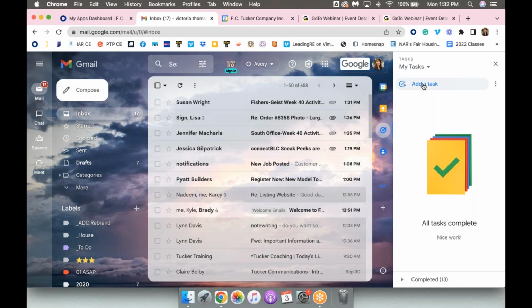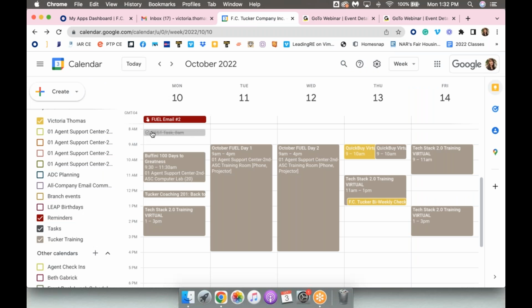I can create it here in Google or in my Gmail, right? So I can come to my inbox and create tasks here and they will show up on my calendar, and vice versa. You just saw me create it on my calendar. It showed up in my inbox. And then I can see those from both places and I can mark them as done. So if I go back to my calendar now, see it's crossed out, it's been marked as done. So that's just another thing that you can use.